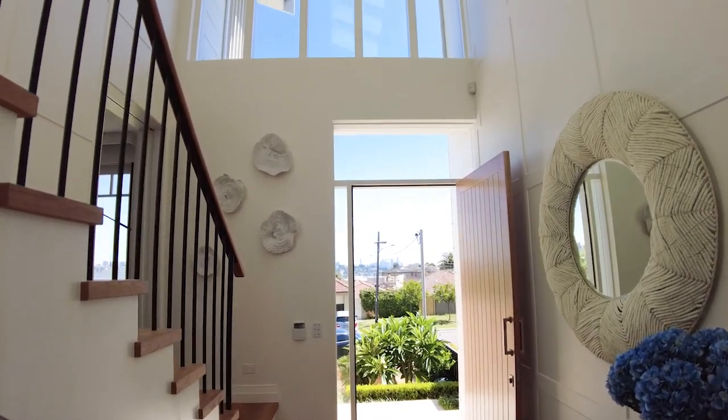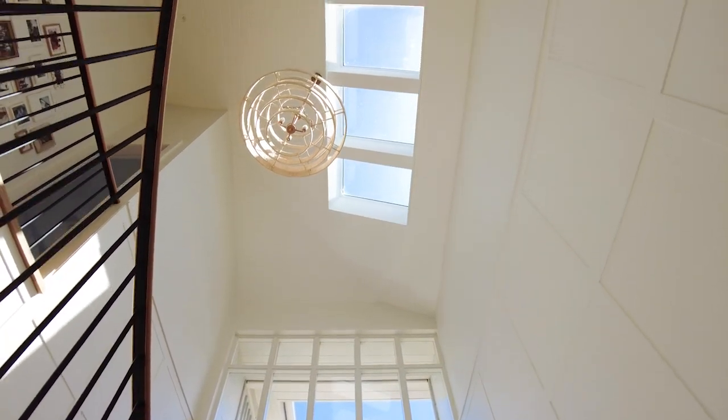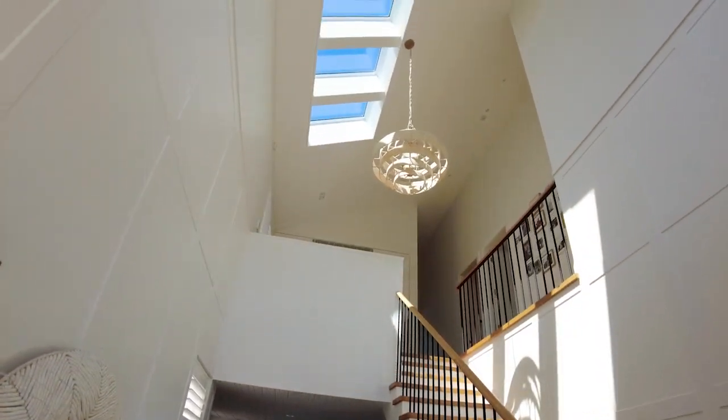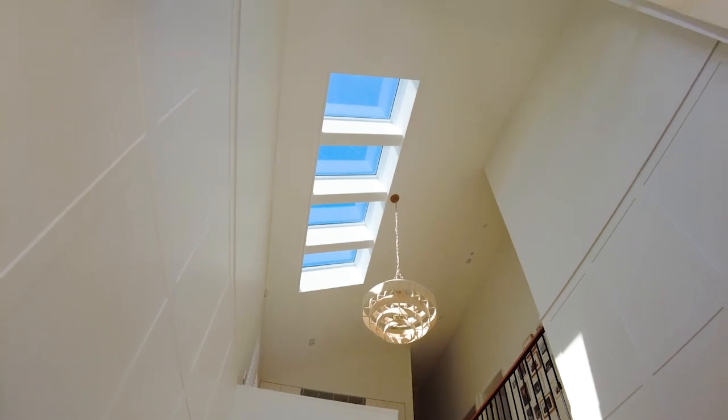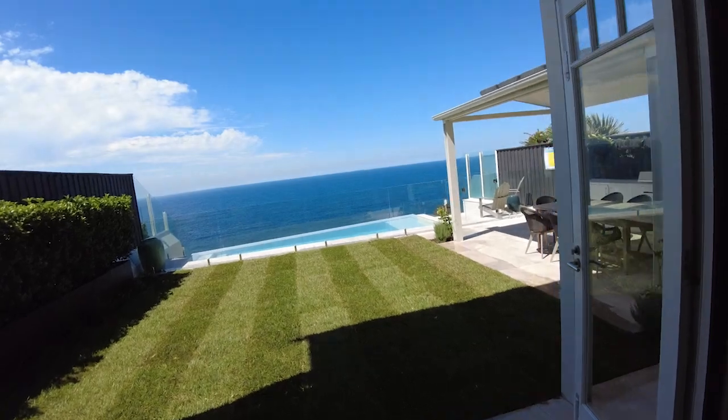How important is an entry sequence? And I love a big two-story entry. Well, thank you for noticing. It was one of the features that we just absolutely love — the elevation, the skylights. Obviously we've got a beautiful feature pendant. But walking in and just seeing the view go straight through, it's just spectacular.